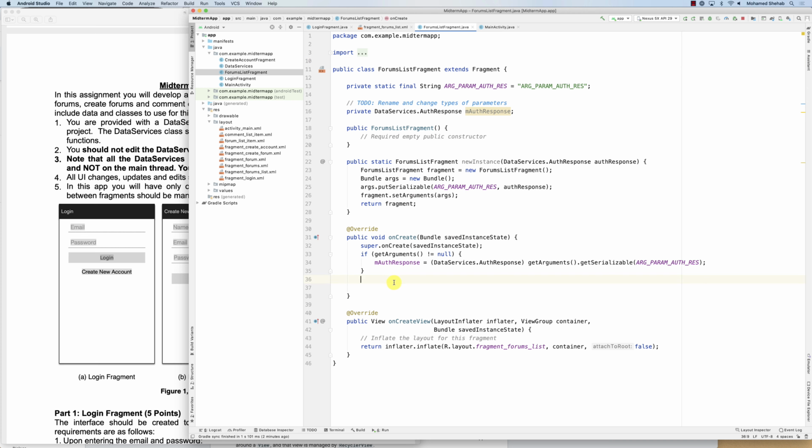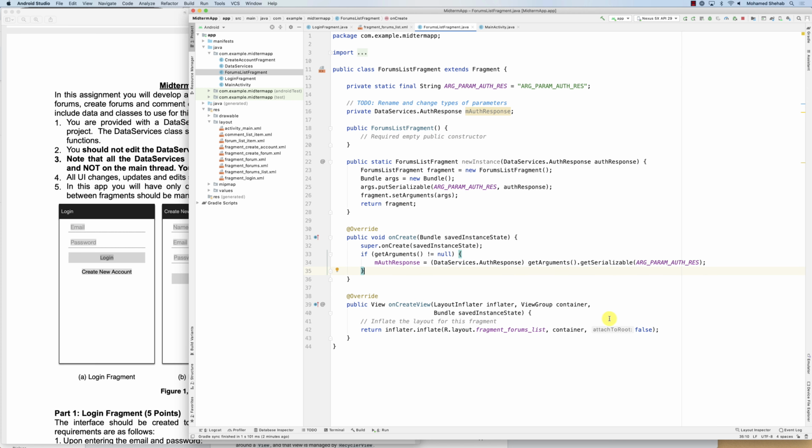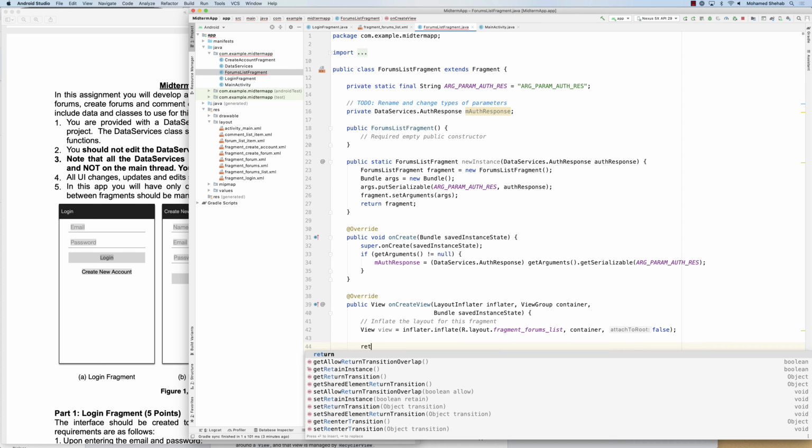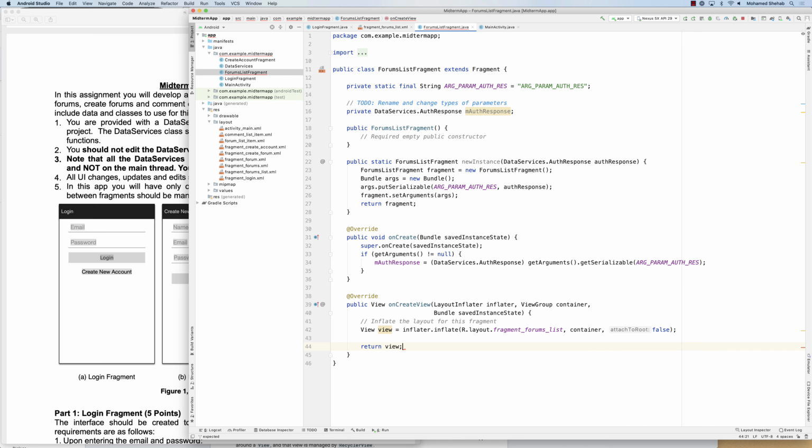We're going to pass the auth response upon a successful login. So I usually do this: view equals this, and I'm going to return the view. This is all boilerplate code that we did before.